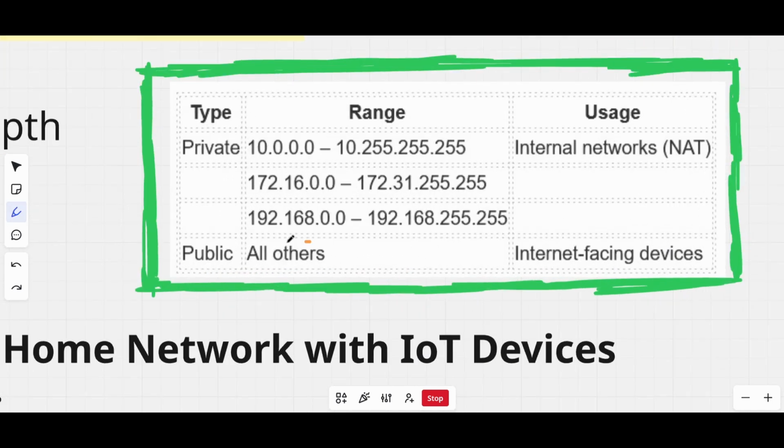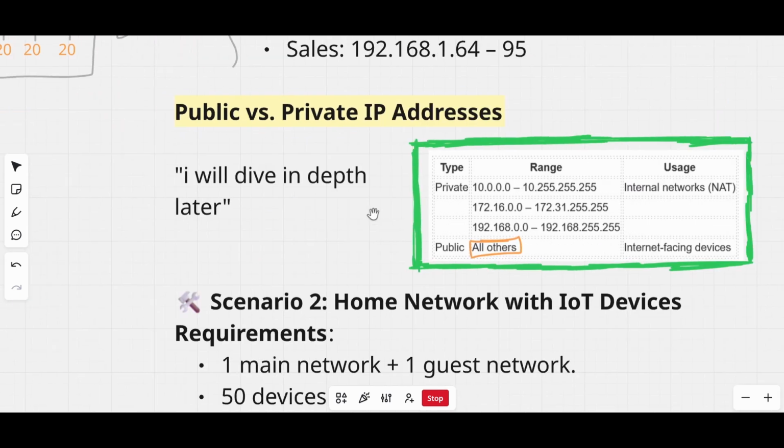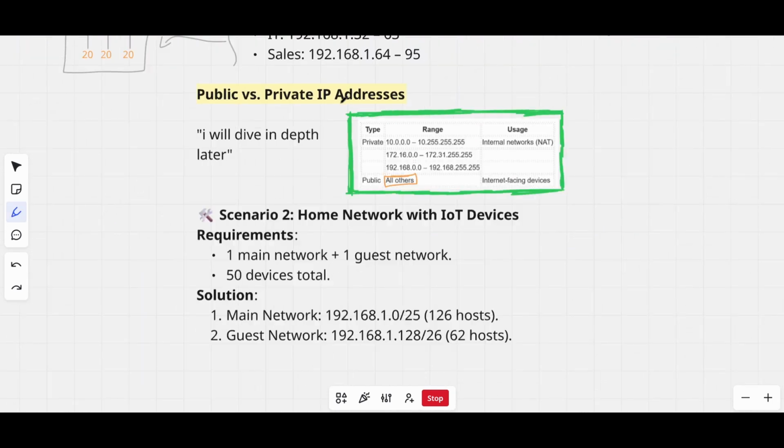And public IP addresses are all the others, for internet-facing devices. I will go in depth later. Just take a look, and after that we will get deeper and deeper into this topic.